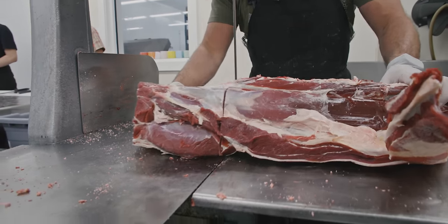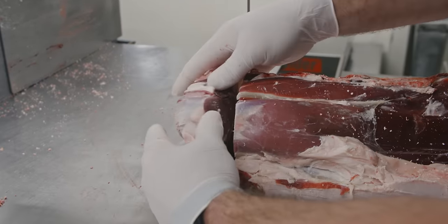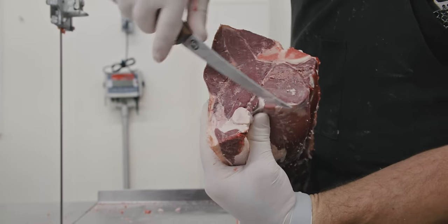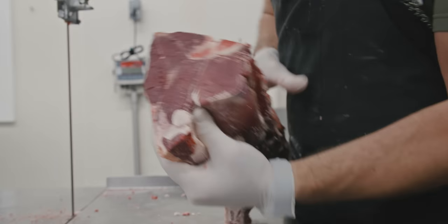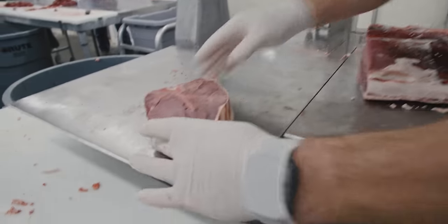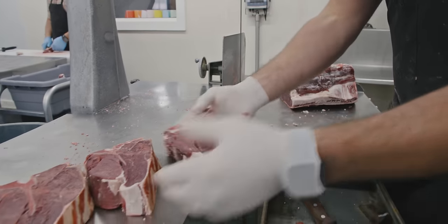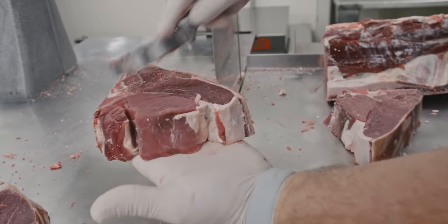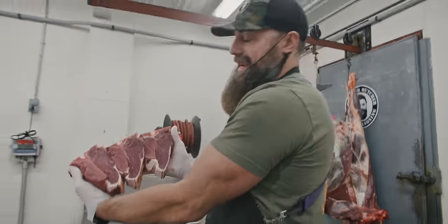Start by removing the sirloin. Take a little bit of that tail off. We'll pull the fillet out of there, sell one nice fillet. Now we can go in for some beautiful porterhouse steaks. You can see they're gonna have a portion of the strip side and a portion of that fillet, and that's your porterhouse. Like I mentioned, we're gonna cut these nice and thick. Look at those beauties. Let's get our bone scraper, remove some of that bone dust off of there, get them prettied up. Look at those beauties. Elk porterhouse steaks.